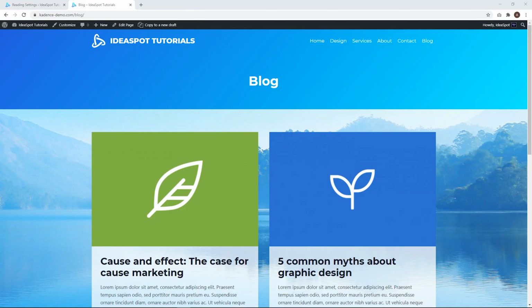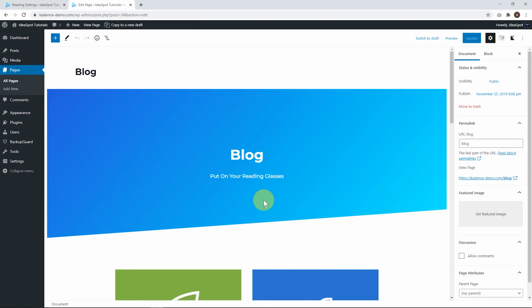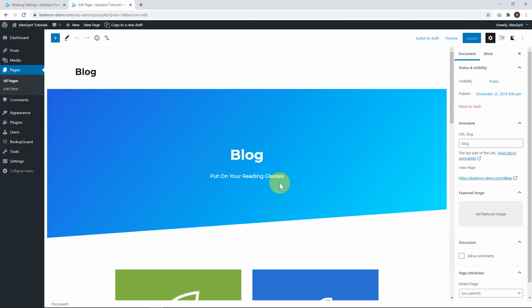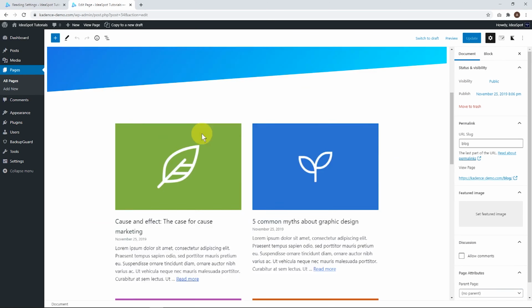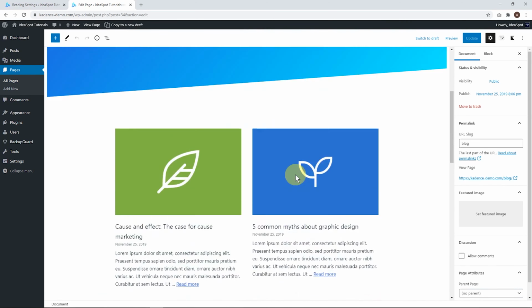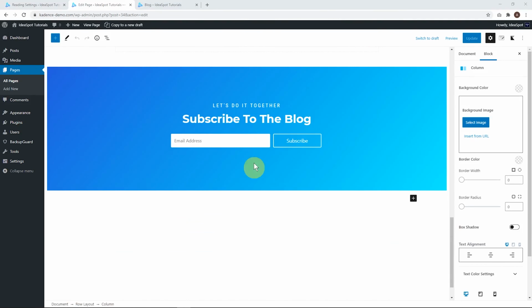Now let's get to our second method of displaying blog posts. Now you may have noticed that if we click edit page, we can actually edit this page in the WordPress Gutenberg editor. So in this case, it looks completely different to what we just made in the customizer because Kadence has given us a different method of doing this. So they've given us a pre-designed blog layout that's been built using the Gutenberg editor. So this is what they've given us. We can see that it's got a slightly slanted divider there and there's an email form down the bottom.